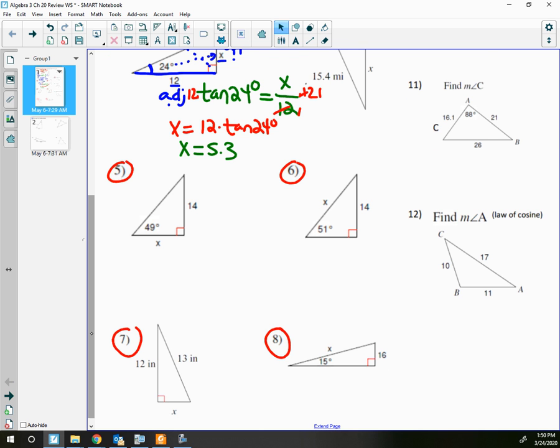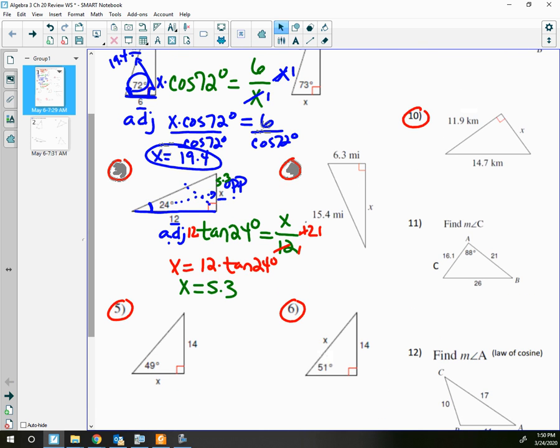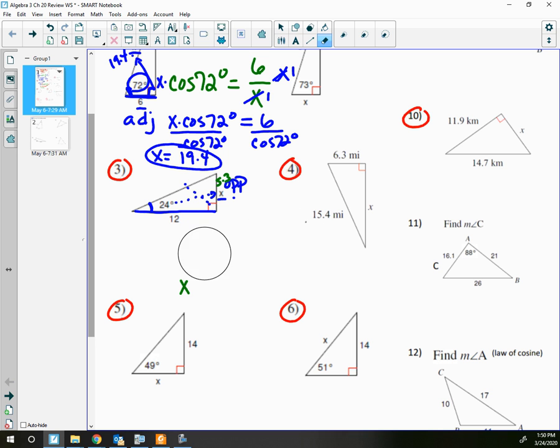So let's look at number 4. I want you to take a peek at number 4. I'm going to move this work here then. So take a look at number 4 and see what you know about the triangle. Looks like they're giving us a side, and they're giving us another side, and they want us to find the third side. So no, this doesn't mention any angles at all, which is totally fine. They're giving us 2 pieces of information about the sides of the triangle, and we're trying to find the third.